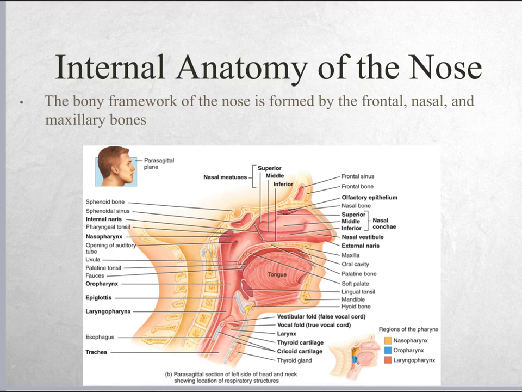Here's a repeat of the picture that we talked about a few slides ago. And again, I like this one because if you look down here, this bottom portion, it's going to give you a coloration of the three different parts of our funnel as we move through our pharynx, right? Our nasopharynx, our oropharynx, and our laryngopharynx.